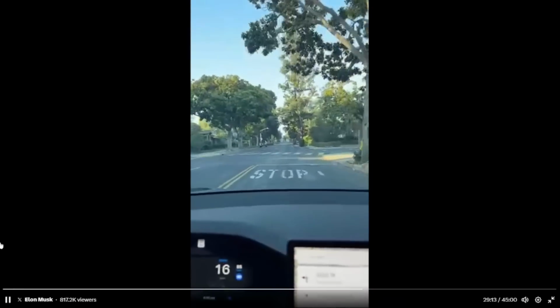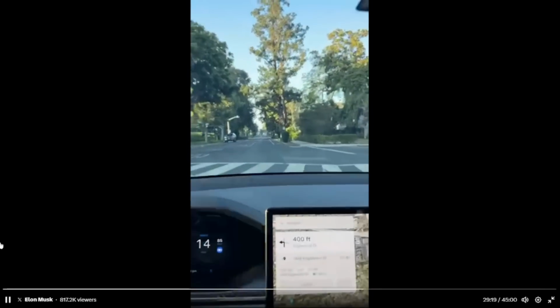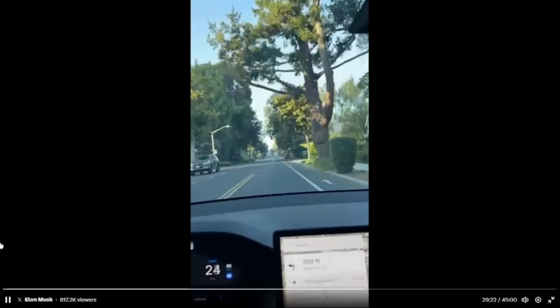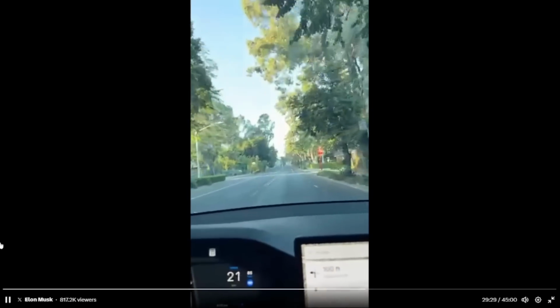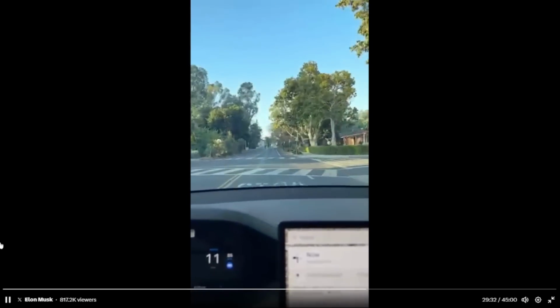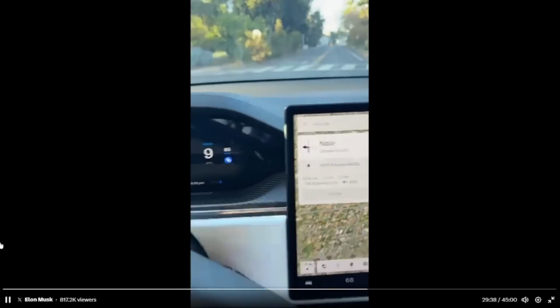I'll turn it so I can see the comments. Yeah, there's no lane drifting. It's super smooth in the lane, and it doesn't confuse a bike lane with a real lane or anything like that. Yeah, the ride is super comfortable. As I see messages popping up, I'll try to answer them. That was a lot of messages, actually.